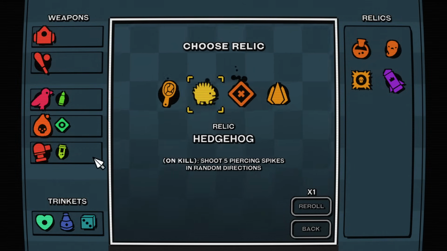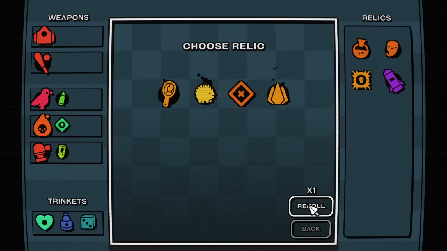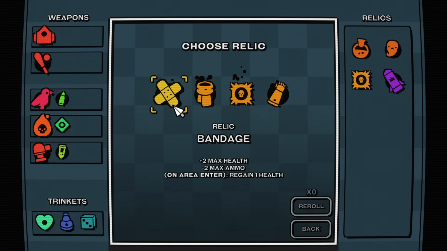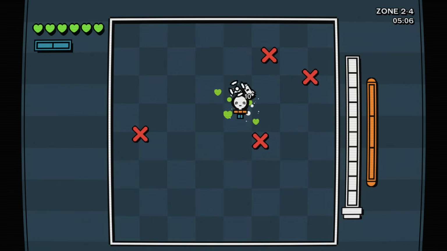Summon attack rate up. The turret might be a summon. On kill, shoot piercing spikes. Range up, size up, bullet speed down. I mean, these are all cool. Again, I kind of am just curious. I want to see this stuff. On last shot, apply 4 stacks of poison. Oh! I forgot we do have that last shot. I forgot that was the last shot thing. I guess we can get 2 of those. Okay.